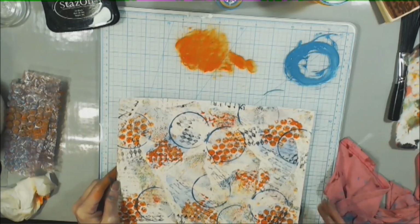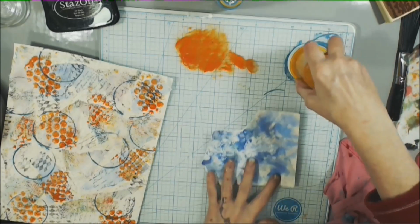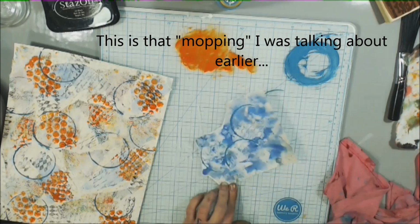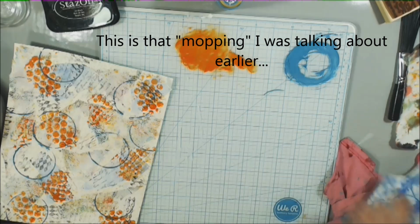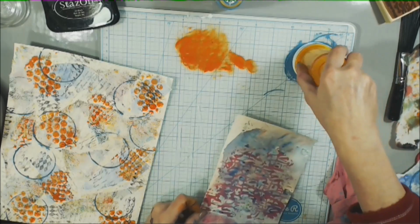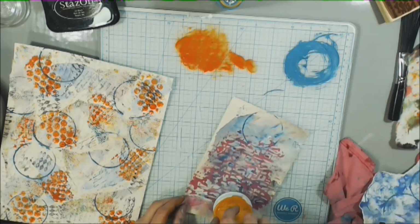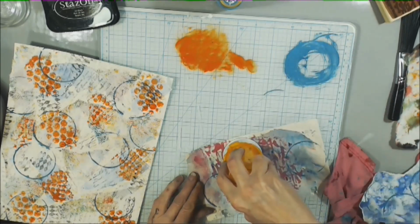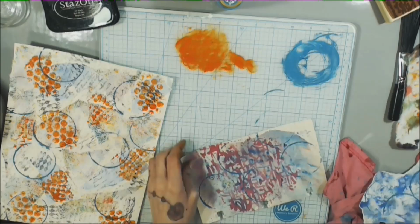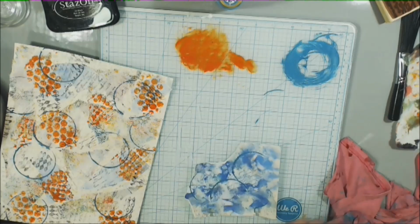So now I think that I'm going to, first of all, use up some of this paint. I'm going to make some circles on here too, because I've got my scrap paper left, and it's still worthy of some color. This one would look nice with some teal circles. And this is how you build up your scrap papers too, using up your leftover paints and whatnot to give yourself some color on things. I always keep some handy for that reason.